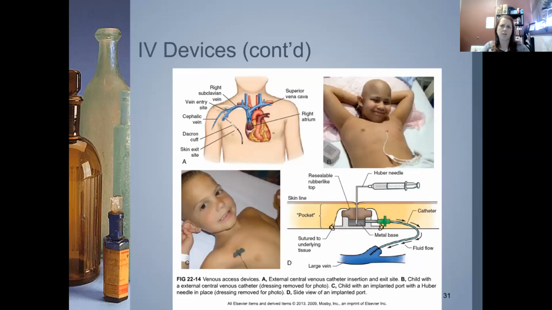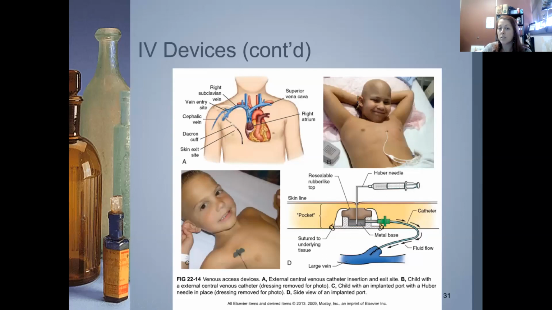They're usually up here in the chest, and basically you palpate to find where that port is. You'll feel either a round or triangle shape under the skin, and then your needle's going to go into that port. That's what this looks like in the skin here. The port part is sewed in underneath the skin, basically. So those are different types of central lines that you'll see with kids.